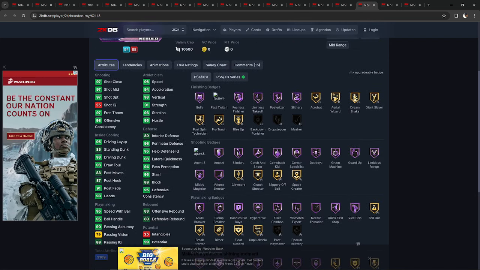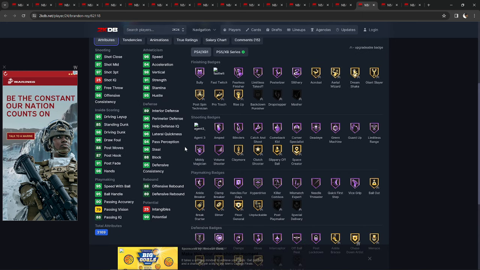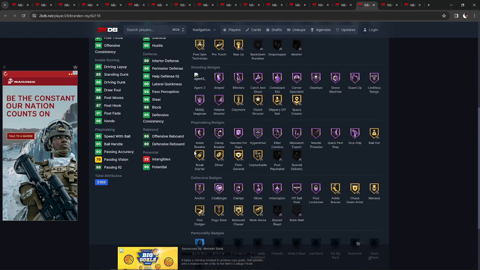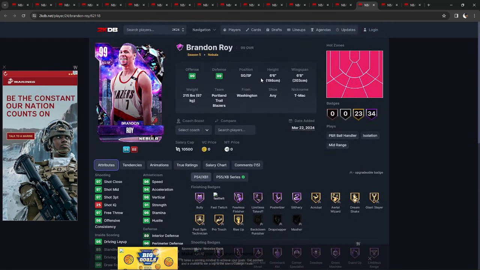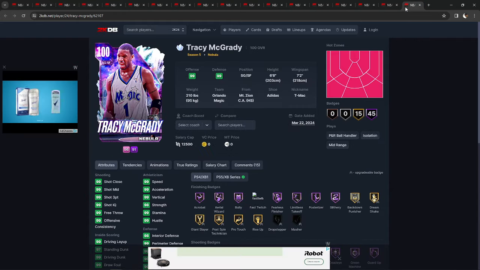Not great, but good. Again, 96 speed, athletically he's there, 91 there, 97 three-pointers. That's all good. 89 interior is great, 88 blocks, good. So he's great. 85 standard dunk is good. So yeah, he looks good. Brandon Roy looks good. I'm not overwhelmed by Brandon Roy, but he looks good. Ugh. All right.